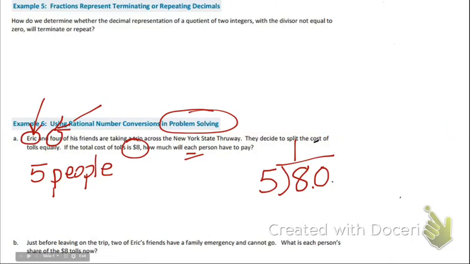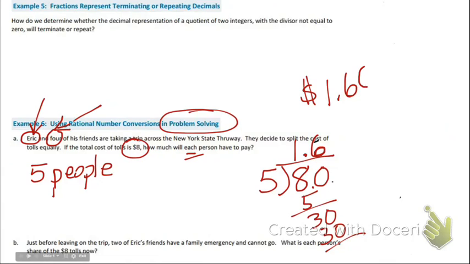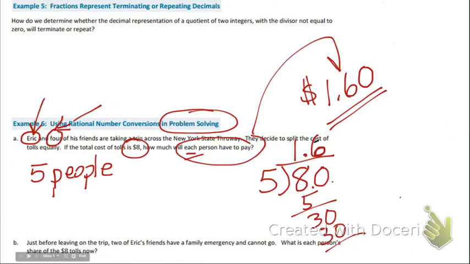So again, we just go through the motions here. We know we have a whole right there. That's one whole dollar there, and that's 5, 3. Oh, that was pretty quick, huh? That's 6. All right. So again, we're talking dollars and cents now. It's not enough to say they're going to pay $1.06. We know we're talking dollars and cents. Very, very particular. We need up to the cent spot. All right, so we have $1.60. So each person will have to pay $1.60.